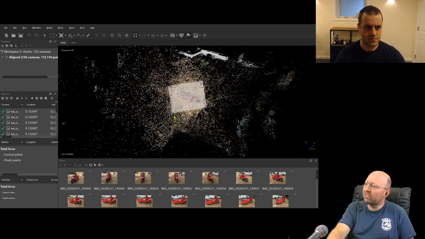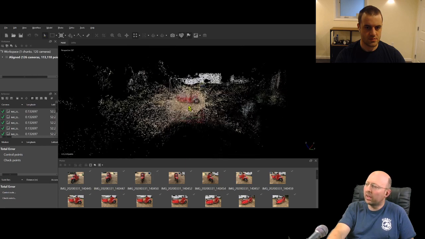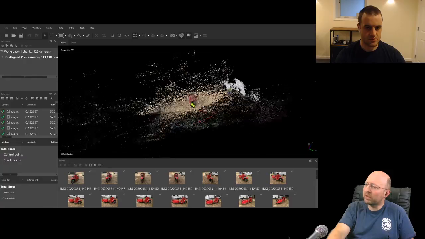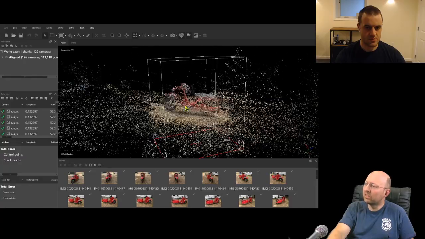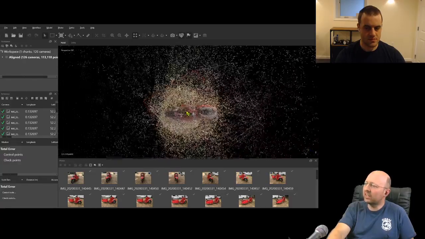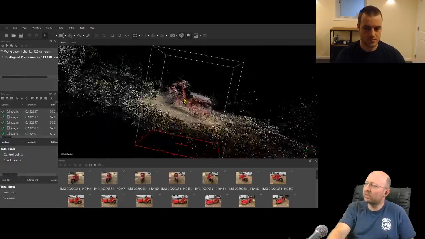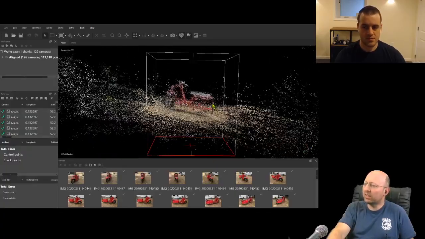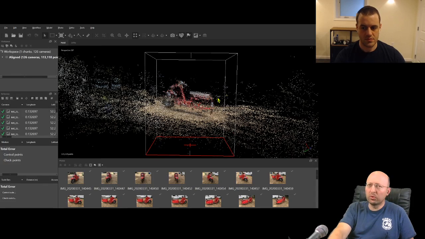But something to be very careful of: always after you've done that, click back onto the arrow tool, and then you can move around and make sure from every direction that the region does actually contain the bits that you want modeling. If you set this wrong, you'll end up with models with bits missing.